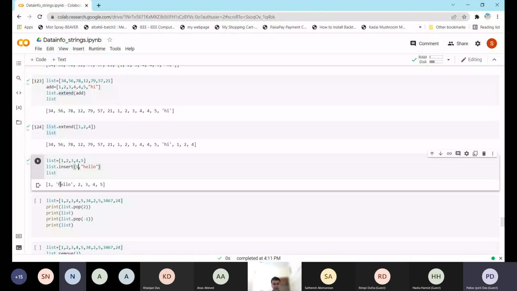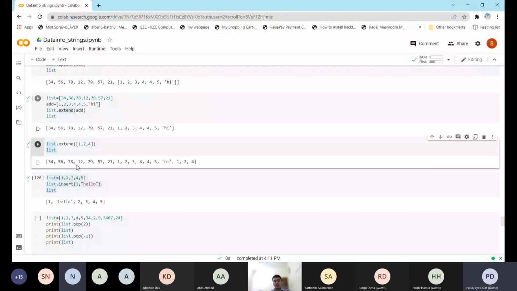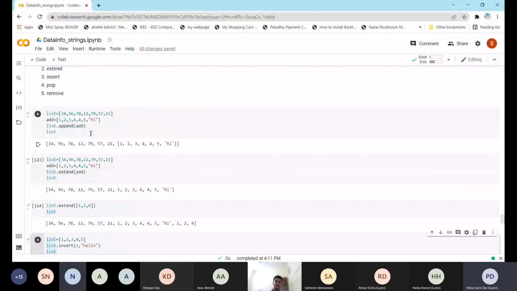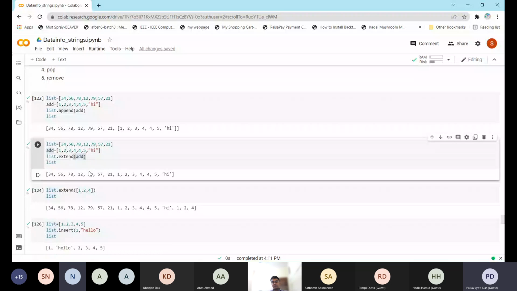This kind of thing you cannot achieve with extend or append, because by default it will be added only at the end of the given list, not somewhere in between or at the beginning of the list. But if you are working on a use case where the order of the elements is not a concern, then you can use append or extend, because it is going to be added at the end only. Since the order of the elements in the list has no impact, we don't have to bother. We don't have to go for insert, because insert will take much more time, right?